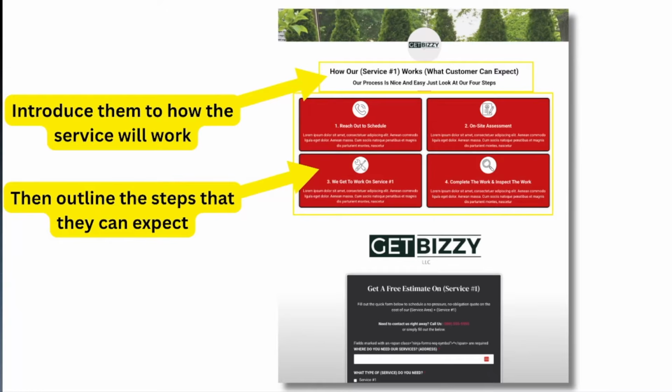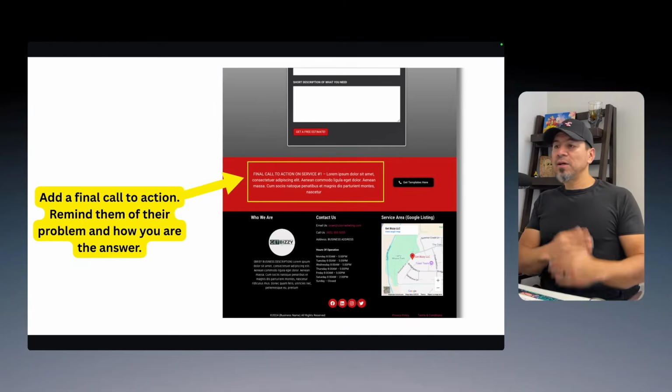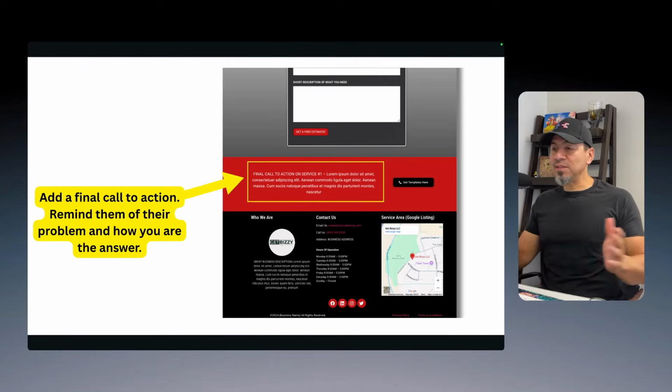Our process is simple. Here's what you can expect: step 1, step 2, step 3, step 4. The customer wants to know what they're going to expect when they reach out to this business. And then, of course, there's the email form that I like to put on here. I do like to put it at the top, but it totally depends on the customer, the contractor or home service that's hired me to build out their website, and how they want it to look. But usually I put an email form at the top and an email form at the bottom, and then finally, a final call to action. It makes it really easy for somebody to just scroll through on a desktop, laptop, or on their phone. It just guides them through the entire process and makes it easy to write content.